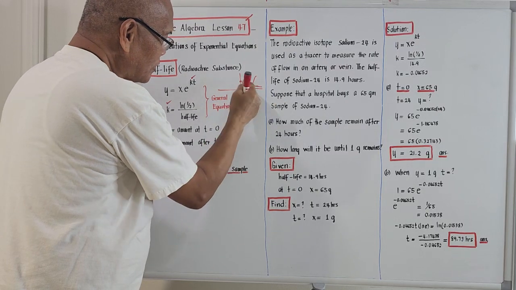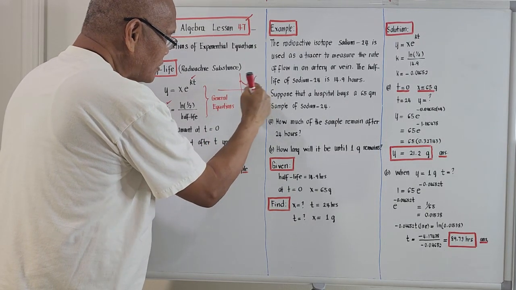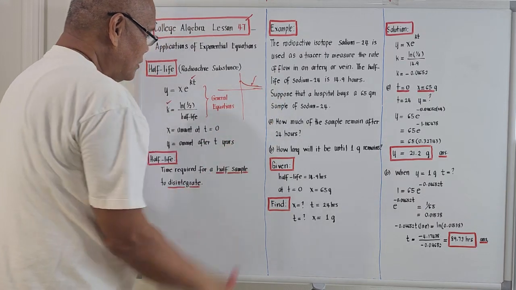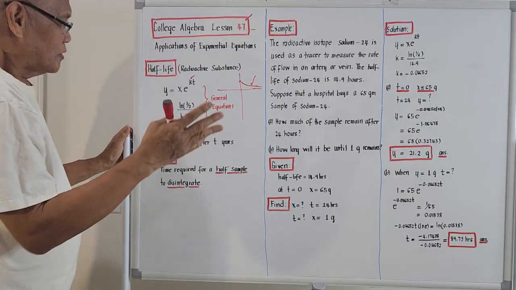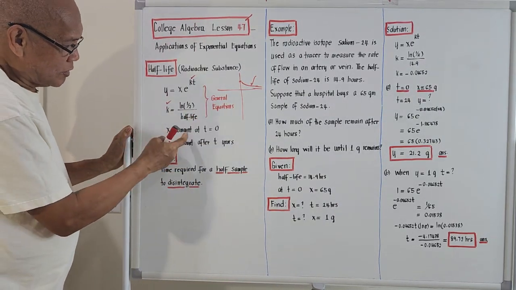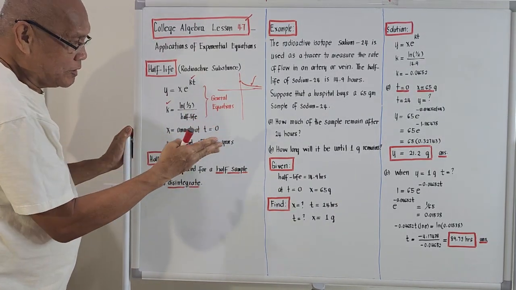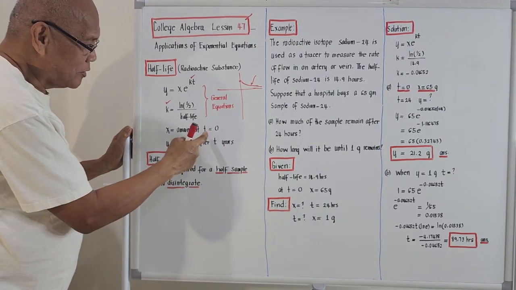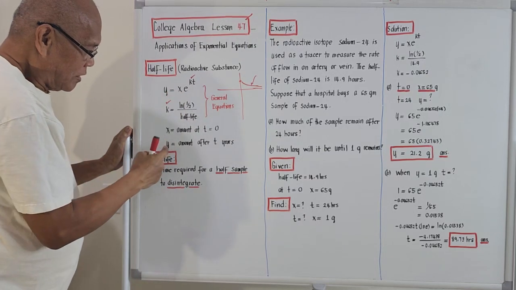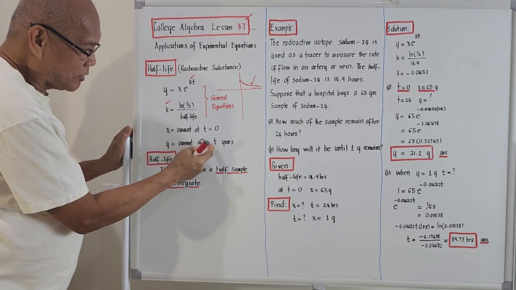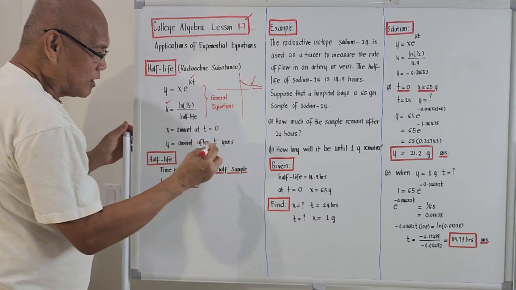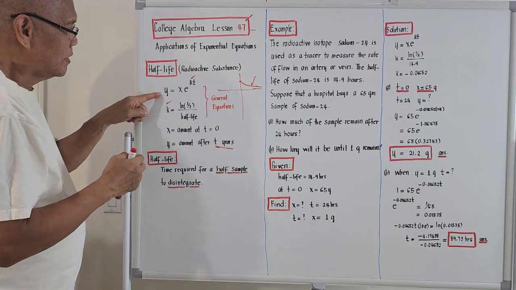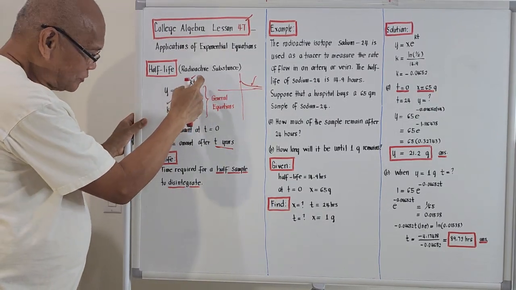The graph of this is like this. The horizontal line is actually a horizontal asymptote. This is the graph. The legend for this is: x is the amount at time t equal to 0, meaning the amount of the radioactive substance at time t equal to 0. That's x. And the value y is the amount after t years. So actually we are given the amount as a function of time.